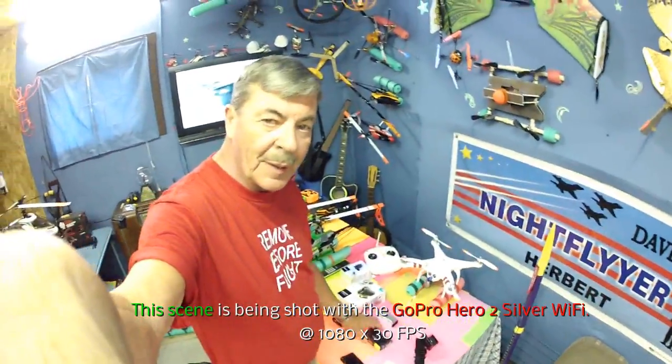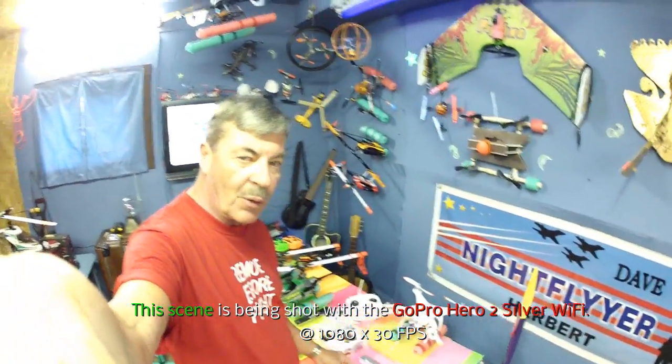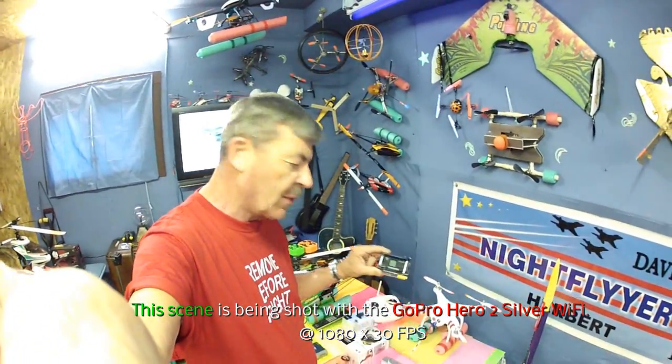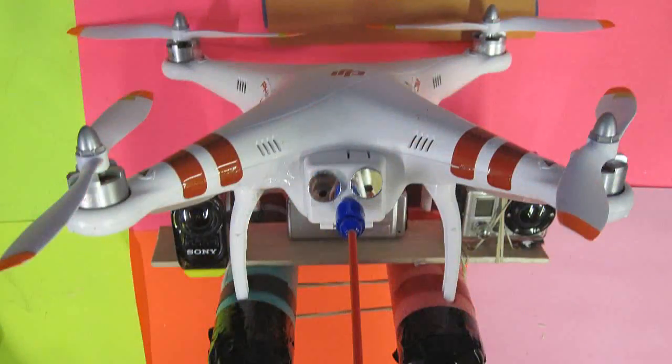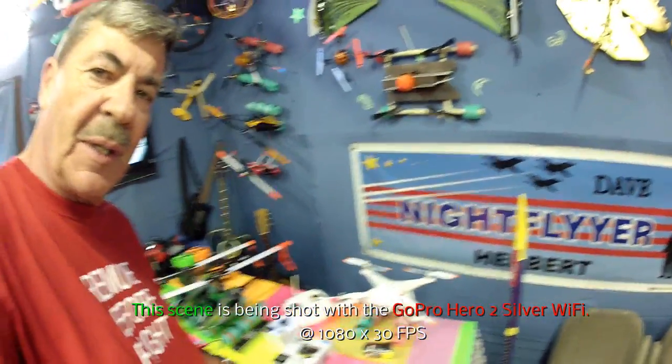Okay, same light. Now I'm using the GoPro Hero so you can see what the video looks like. We're going to put these cameras all on the DJI Phantom, and we're going to fly them and see side by side how they do.